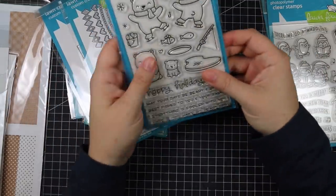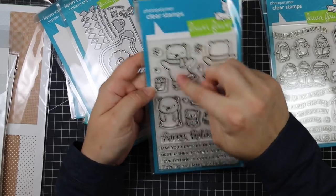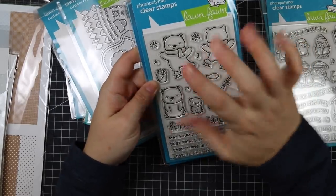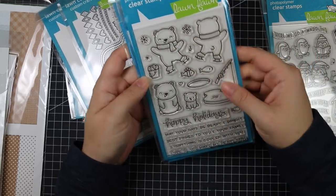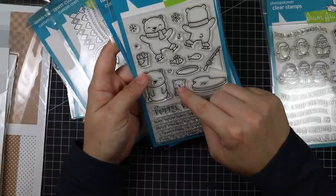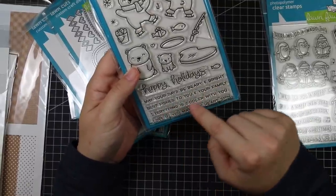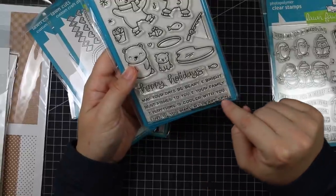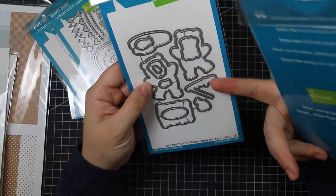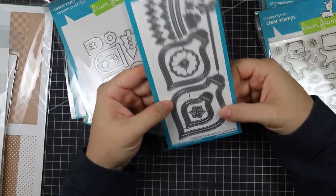This one is the Berry Happy Holiday set — I love that you have both the front and back image of the bear. You could totally create a really fun little spinner card with that, or have one on the outside and one on the inside for a little extra something. There's a cute little piece of ice for skating or fishing, a big bear and a little bear, a little fish wrapped up for Christmas. Sentiments: Happy Holidays, May Your Days Be Berry and Bright, Best Fishes to You and Your Family, You Make My Heart Spin — perfect for a spinner card. Coordinating die set included.